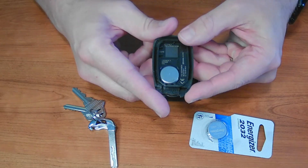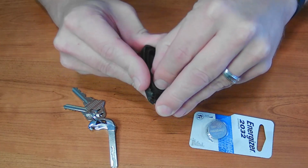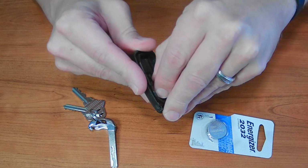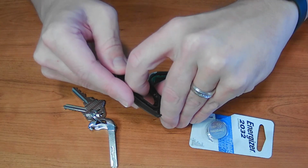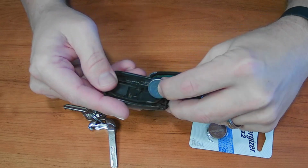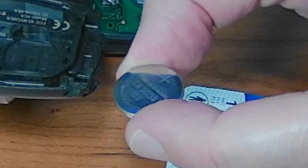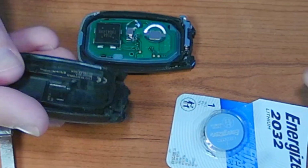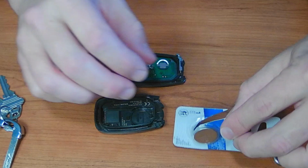So the next thing we got to do is we got to pull this battery out right here. Multiple ways to do it. If your fingernails are long enough, you can simply just reach in and pick it out of there. There we go. And you see that? There's my 3-volt CR2032. Just like that. We'll set that down right there.